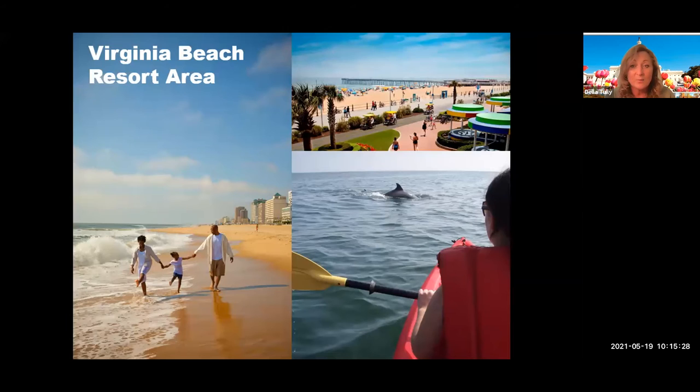Virginia Beach is one of my favorite beaches. It's got one of the longest pleasure beaches in the world and it's also great for water sports, dolphin watching, and getting out there — a huge expanse of sand, so social distancing is not really an issue. There's an aquarium, an IMAX theater, shopping, and dining — really great for families. And in a straight line from Washington D.C., it's 200 miles. A lot of people just don't think there will be beaches of this kind anywhere near D.C., but if clients want to chill out after the city sights, they can head east or west and have some time on the beach.